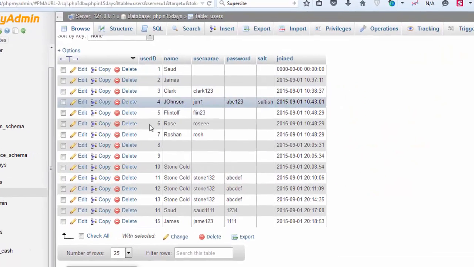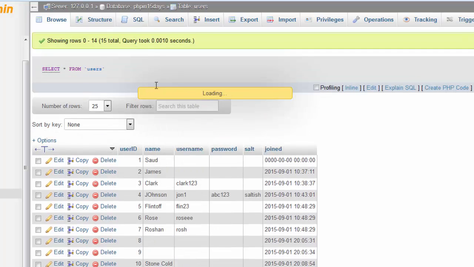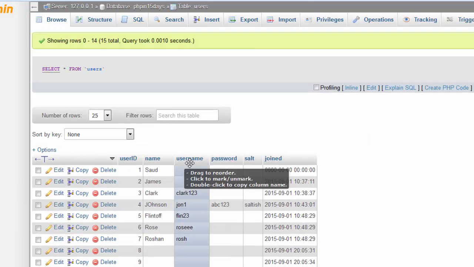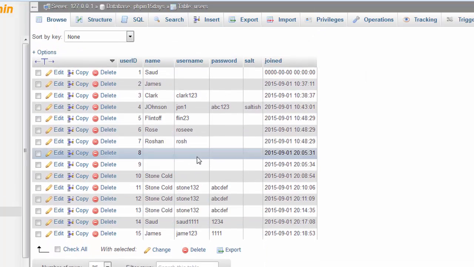We are in the users table. Let's go to the SQL, that is the command prompt of MySQL. Here you can see the default query of select is already there. So whenever we come here, the first query which the command prompt shows is a select query. Let's push enter on the keyboard and this query executes and searches for the data in this table. So these are the results of the query we just ran.